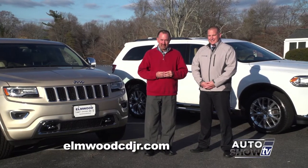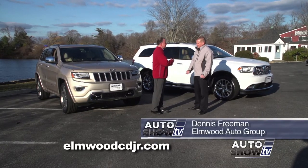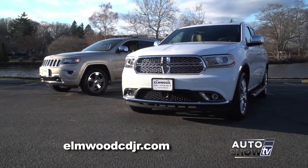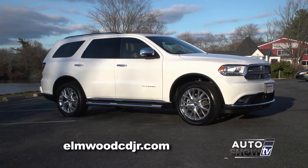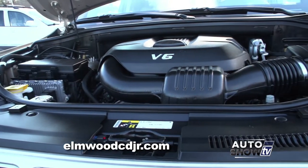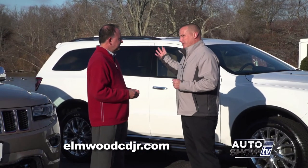If you're in search of a larger-size SUV, there are two here that should be on your radar: the Jeep Grand Cherokee and the Dodge Durango, from Dennis Freeman at Elmwood Auto Group. Although there are a lot of similarities, each has its own identity — fraternal twins, as he calls them. Both share a lot of DNA but are unique. The Grand Cherokee is a five-passenger SUV, while the Durango is a seven-passenger SUV. Both share the same platform and suspension — a quadra-coil suspension — and both are powered by either the 3.6-liter Pentastar V6 generating 300 horsepower, or the legendary Hemi generating 375 horsepower.